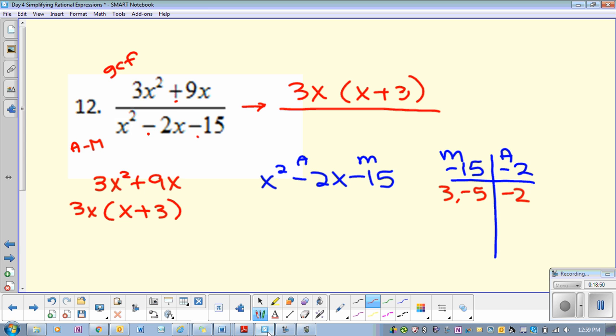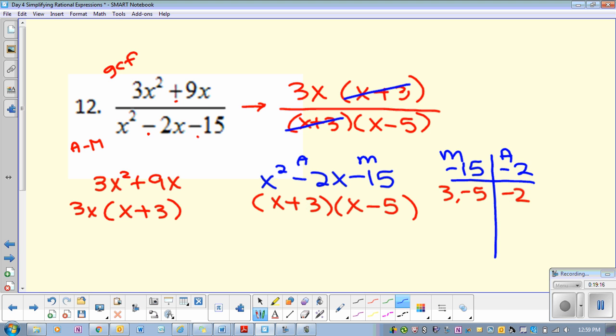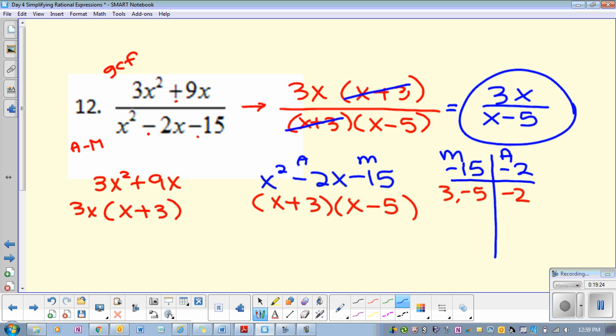the AM. And this is just a plain old x squared, right? It's not one of those special ones. So really, we could go straight into our double parentheses. We can take the shortcut here. X and x. X what 3? Plus. And x what 5? Minus 5. So there we go. X plus 3 and x minus 5. The plus 3's cancel out. So then this is 3x over x minus 5. Okay? Can we go to the next one now?